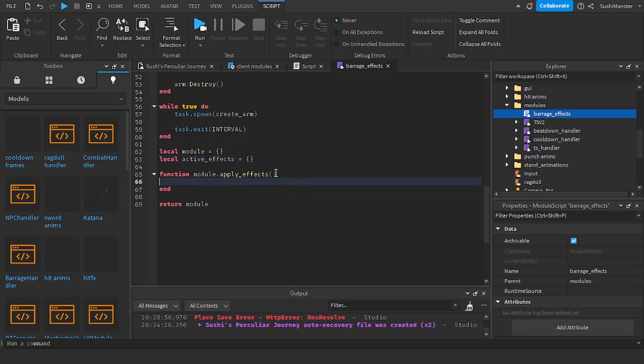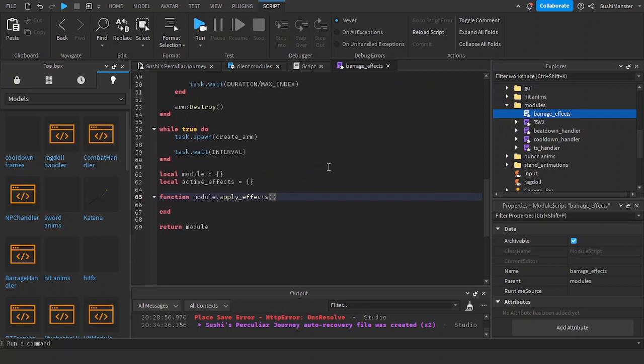So we're going to be making this a debug type of stuff. We put the stand inside of active effects, and if it already is inside of active effects, then it's not going to run this function.